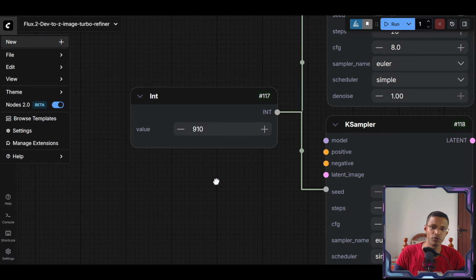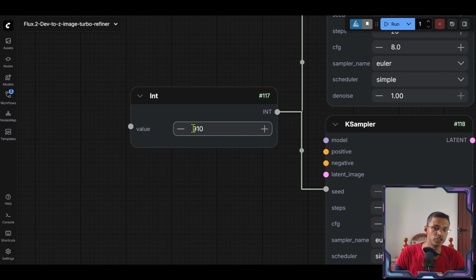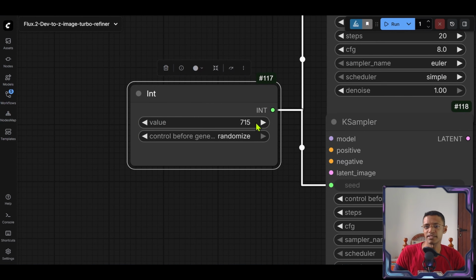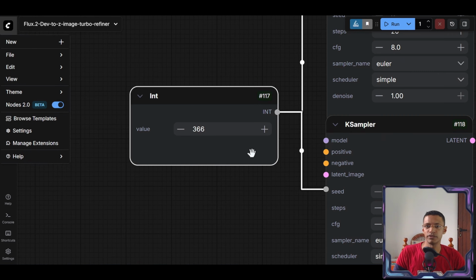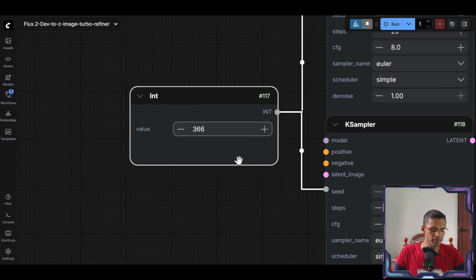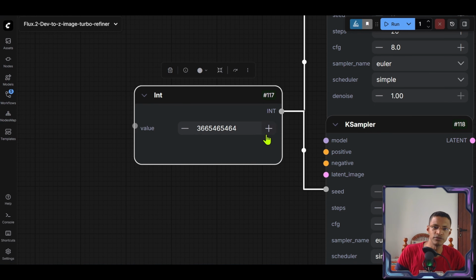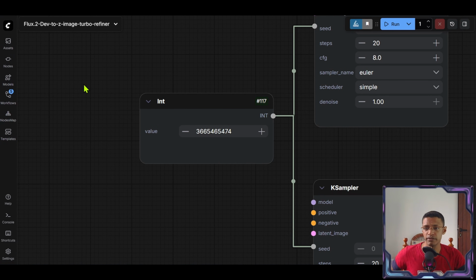Another complaint is you're not able to click on the number and drag right to increase, which is a lot faster than in 2.0, where you have to click on it, type in a number, or use the plus button or minus button to go up and down. So quite a few things are buggy with 2.0.